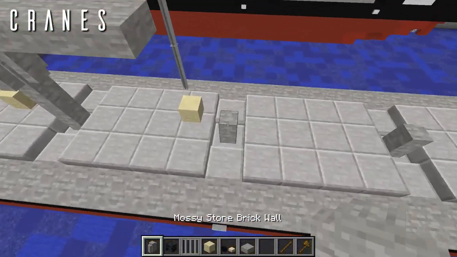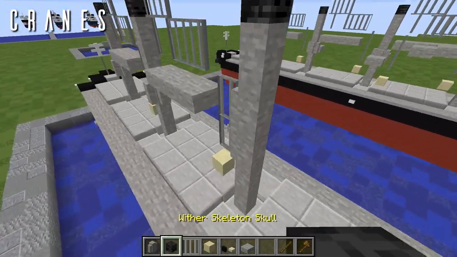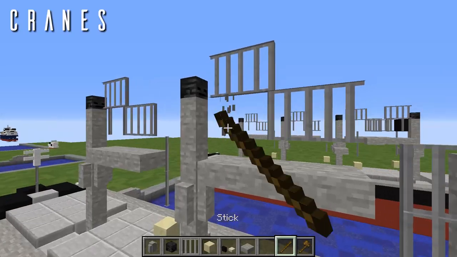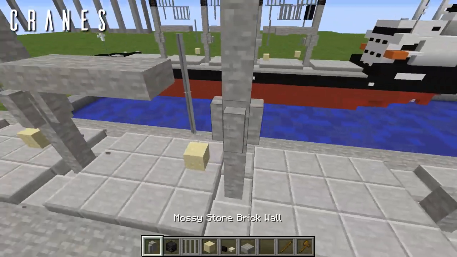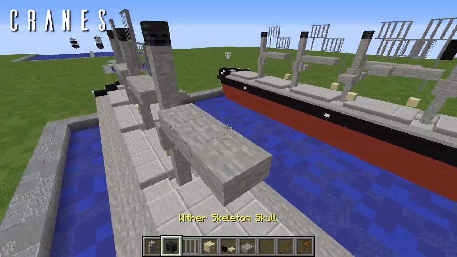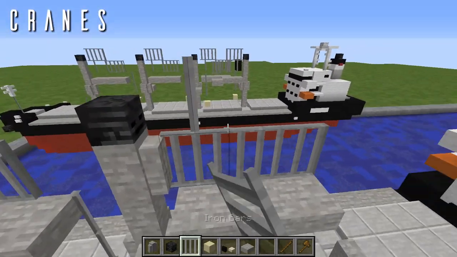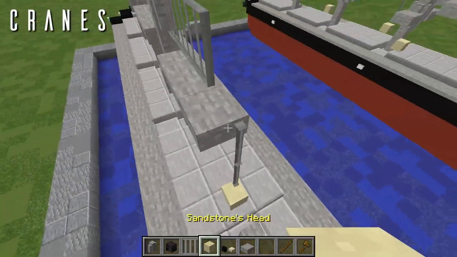So now we just have one left. So that's 1, 2, 3, and 4 walls with a skeleton skull right there. And clean that up so it doesn't connect off, and paste over that quad orientation there for the center to thicken that up. 1, 2, 3 stone slabs back. 1, 2, 3. 1, 2 with the iron bars. 2 going down there. Sandstone skull.